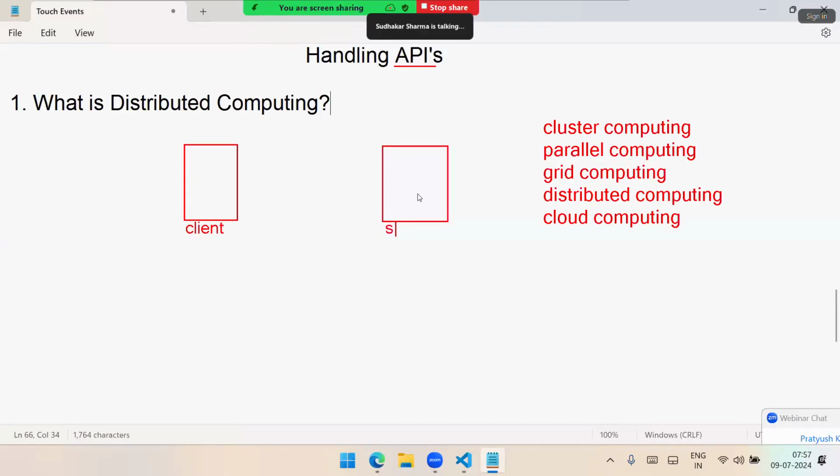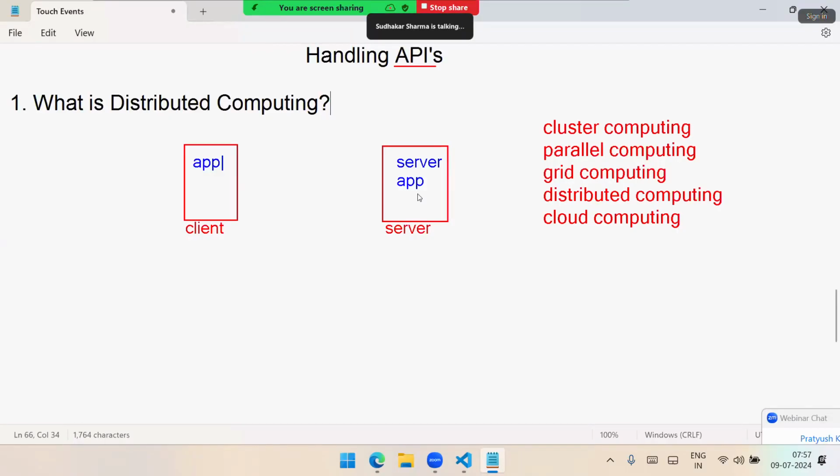Distributed computing is nothing but, actually, we have two devices. Let's say one device is a client and another device is a server. In the server device, we have a server app.